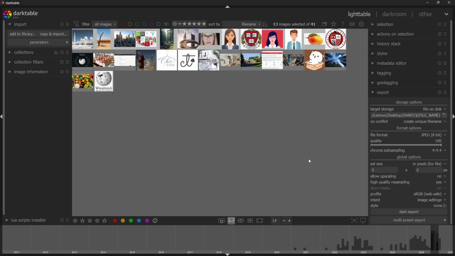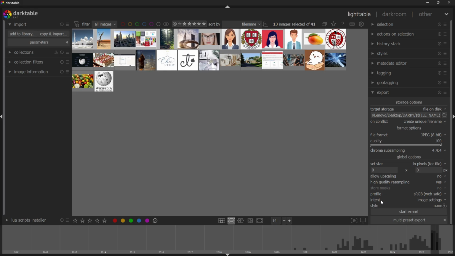If you need to control the final size, look at the resize and quality settings. You can set dimensions in pixels if you're preparing images for web use, or use resolution settings if you're sending files to print. For JPEGs, a quality setting in the high 80s often gives an excellent balance of clarity and file size. If you require the absolute best, push it higher. If you need smaller files, lower it slightly.